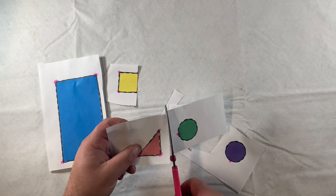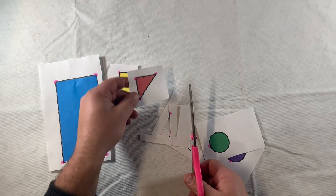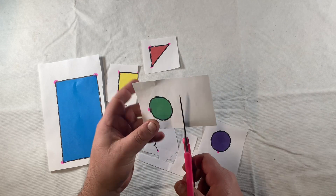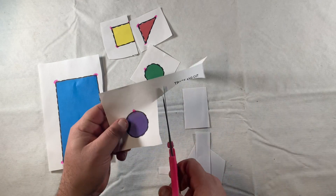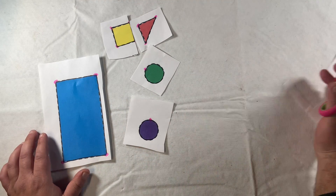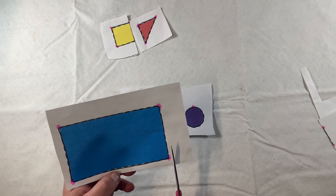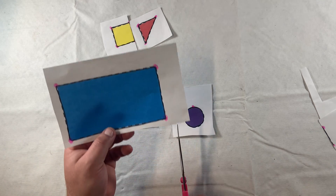I'm going to pre-cut these shapes. If your student needs assistance cutting out smaller shapes, it would be a good idea to provide hand over hand assistance so we aren't allowing them to cut themselves. If your student is not demonstrating enough visual attention to the task, you may want to postpone the cutting part and just cut out the shapes for them. We are always thinking about safety first - if your student has a lack of visual attention or difficulty maintaining focus, go ahead and cut out the shapes for them.